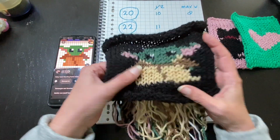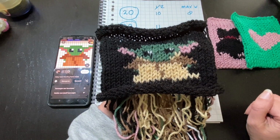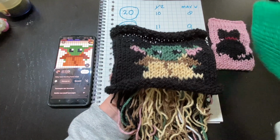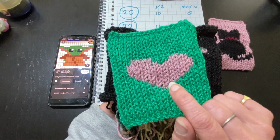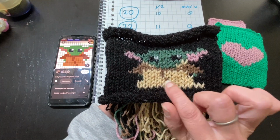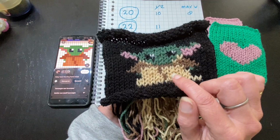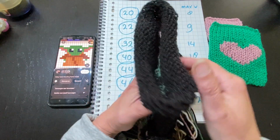It's this pattern. This is a lot of work, a lot of color changes, because that's what we are going to do, and a lot of knotting, making knots. When you are going to do something like this, start with a heart, because that's the most simple way to learn this technique and to practice. This is for people who are used to making knots, because this is a lot of work and it needs a lot of concentration and focus to do this as good as possible.